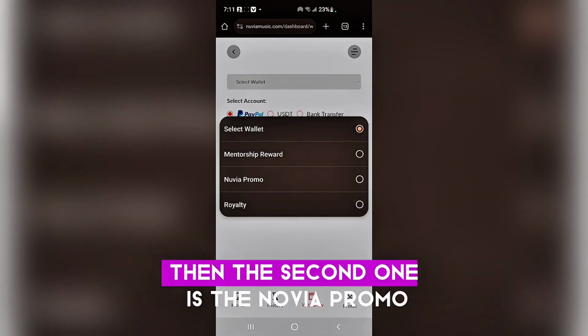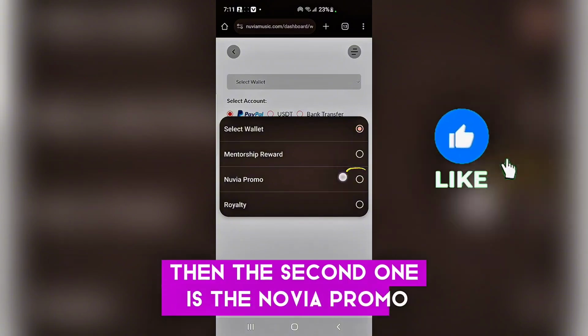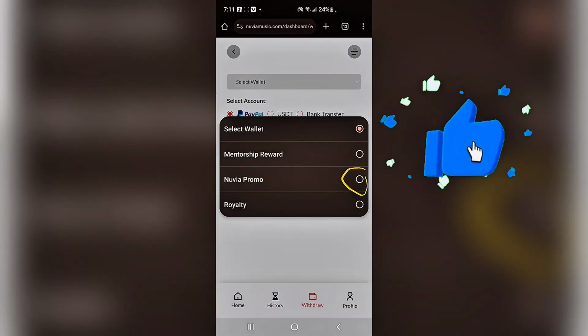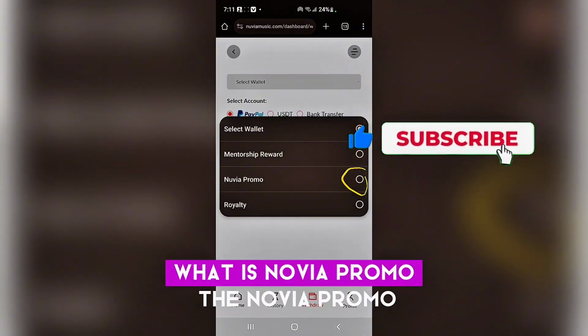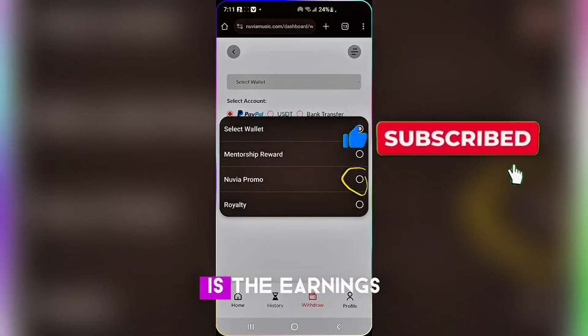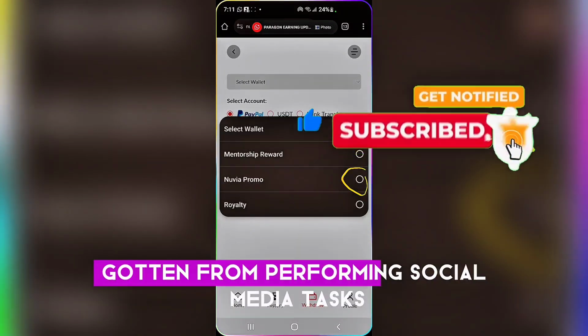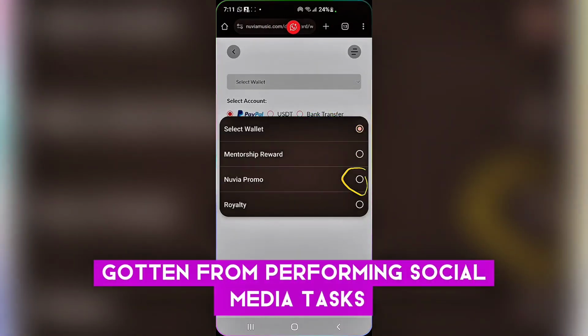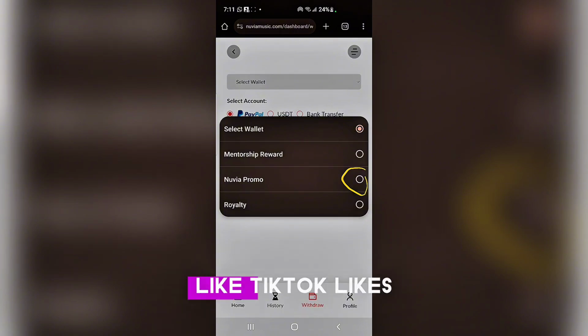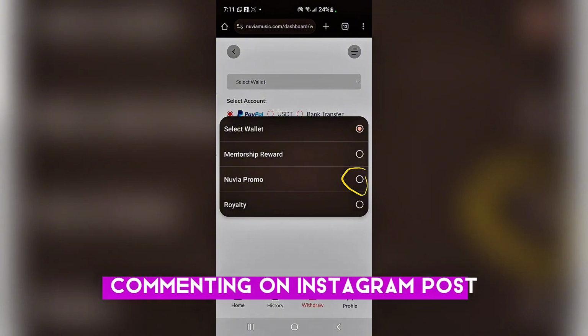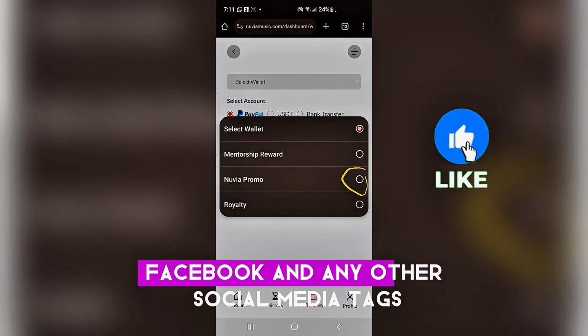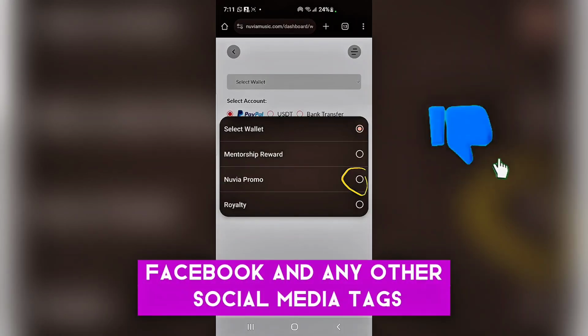Then the second one is the Nuvia Promo. What is Nuvia Promo? The Nuvia Promo is the earnings gotten from performing social media tasks like TikTok likes, commenting on Instagram posts, Facebook, and any other social media tasks.